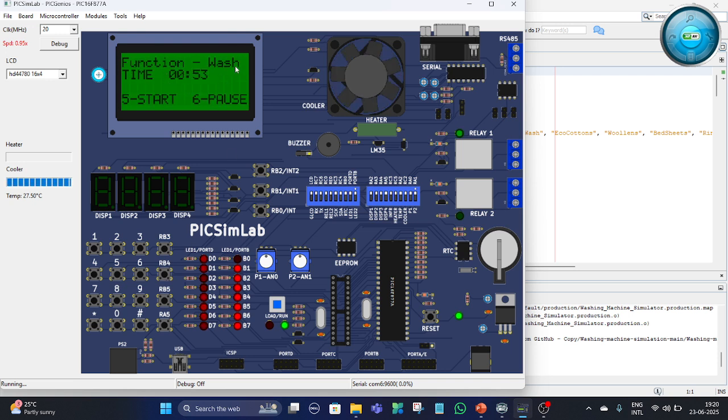Here we can see the function which is going on, that is wash, and the time remaining to complete the operation. If we want to stop the operation, then we can press the switch. And if we want to start again, then we need to press this switch.